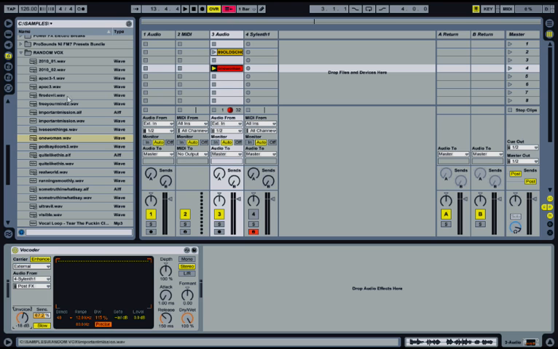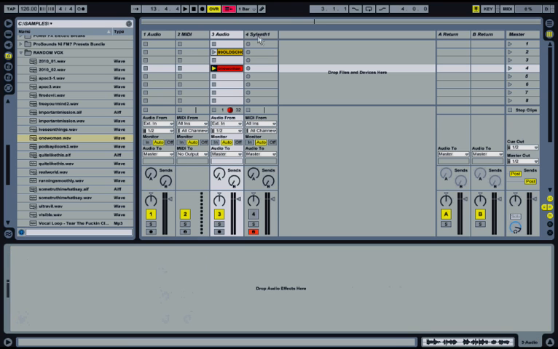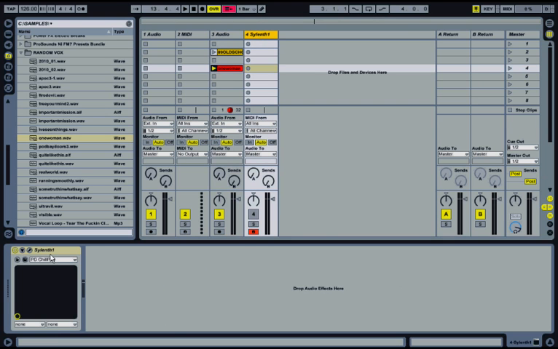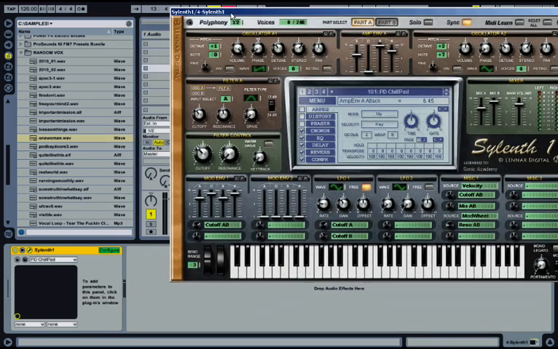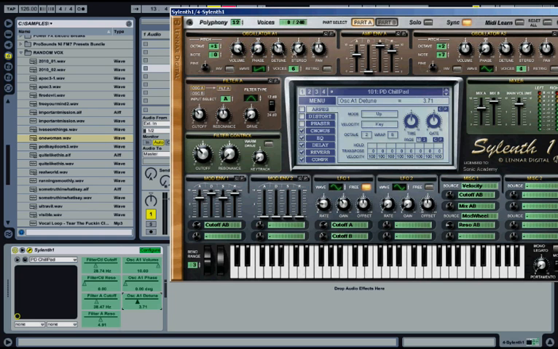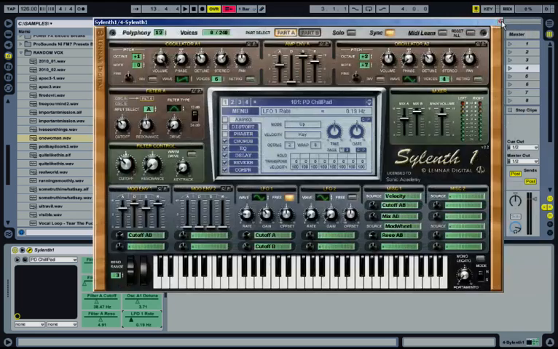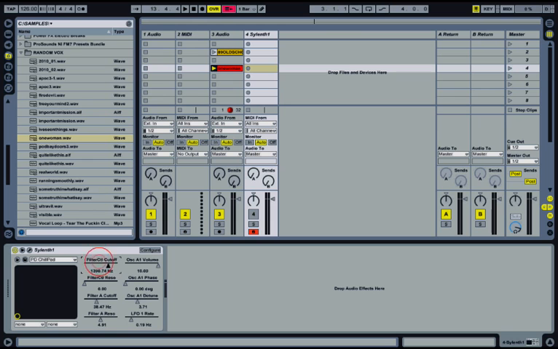Next up, well, actually, there's one more feature that I will look at that's sort of related to plugins. And this is the new plugin parameters. Previously, when you twirled open this button here, you just had a whole list of hundreds of parameters that you could assign to your controller or whatever. Now they've made it a lot easier. You only really add the functions you want. So you hit configure and then you basically just click on any of the parameters that you want and they'll appear below. Take configure off and now you have all the parameters you want and doesn't have any of the other stuff you don't need. So again, just a really, really useful feature. So that's plugins.